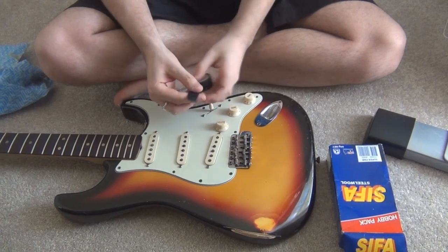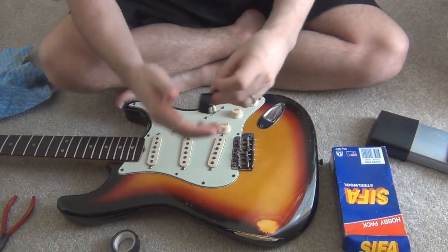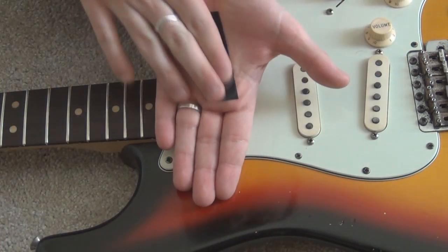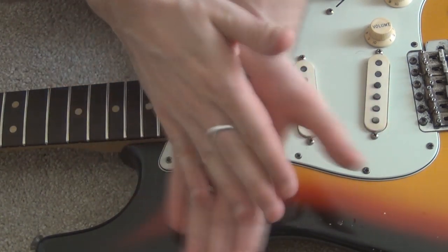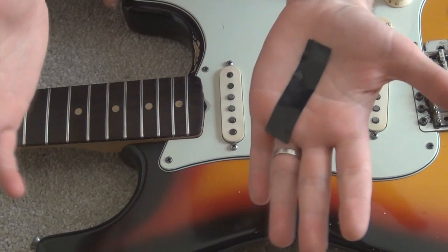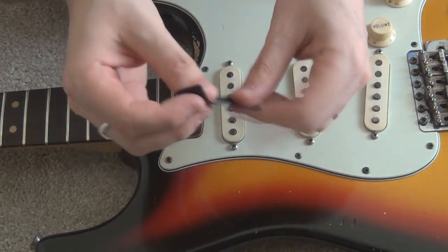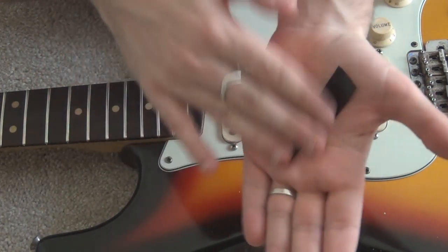To do this, you just cut a length of tape. You'll be putting it over the fret, but before you do that, just put it on your hand and rub it, then pull it off and put it on your hand again and rub it. You just want to make the back of it less tacky. One word of caution: if you're going to use electrical tape or any tape, don't leave it on the neck and come back to it in a couple of days, because the adhesive might start bonding with the neck and you obviously don't want that. So just keep rubbing the tape until it's a bit softer and less tacky, and then you should be right to go. You'll need two pieces.